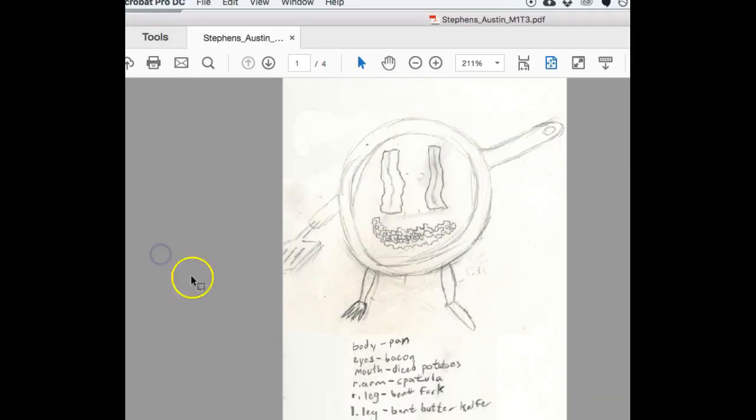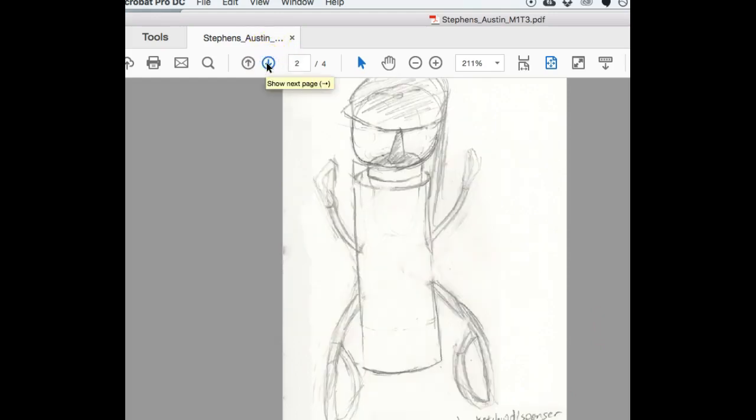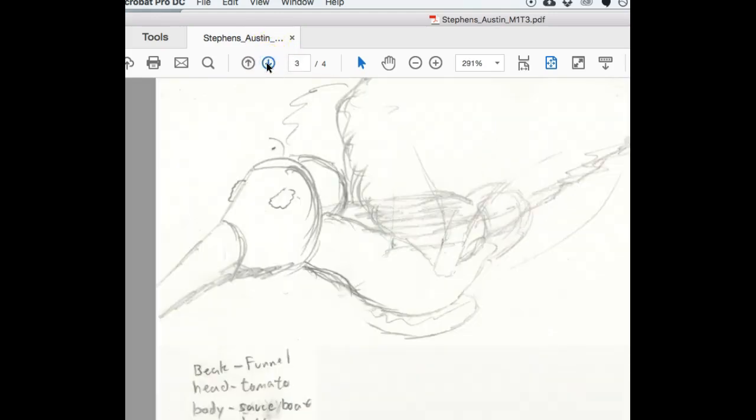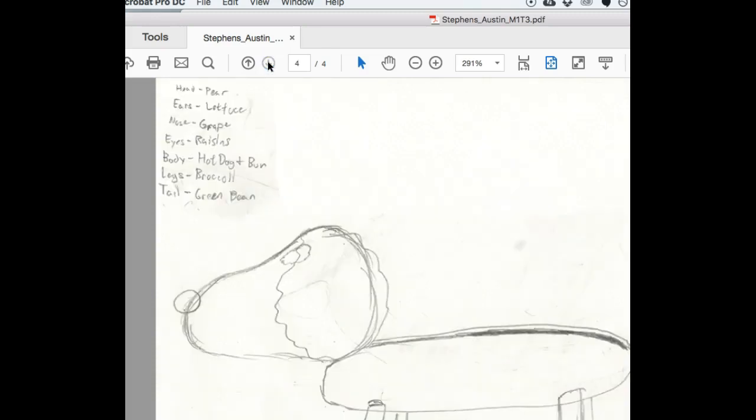Let's look at your sketches and just go through them. Beak funnel, head tomato. I love that idea. Body, yeah, that's definitely a cool one. And head pear.